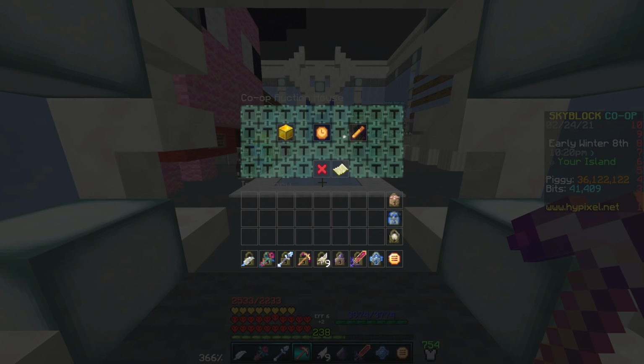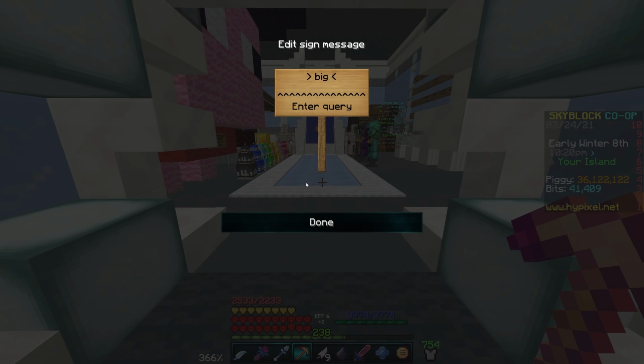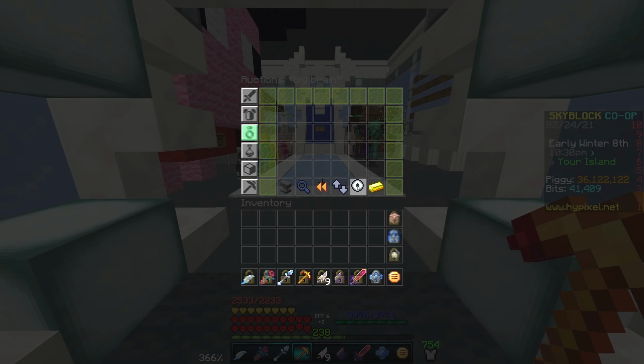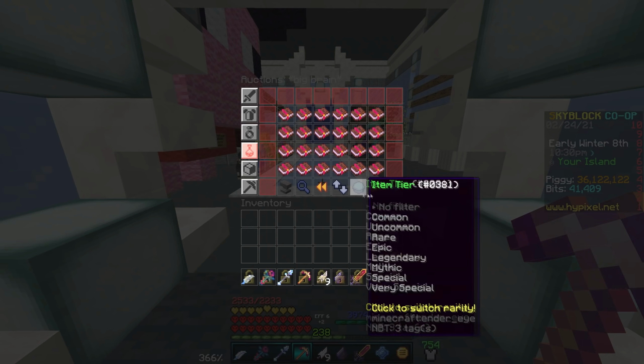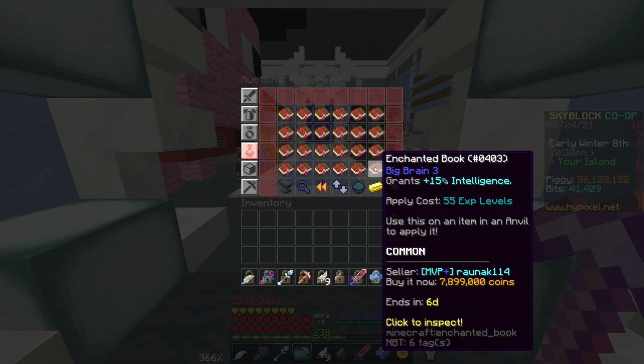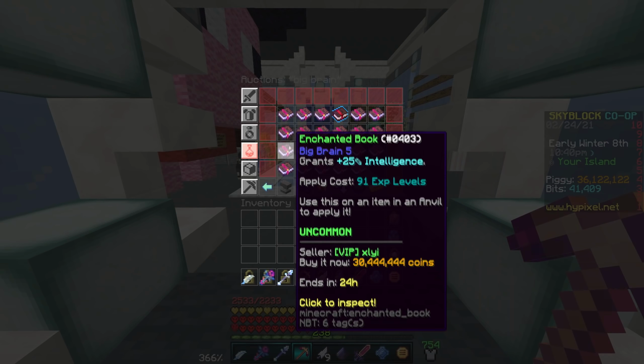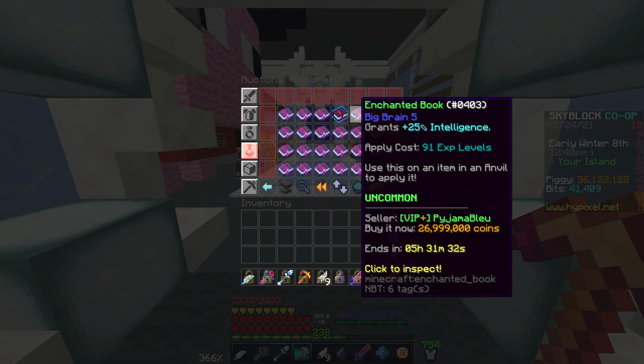So without further ado, let's go spend all of my coins on a Big Brain 5 book. This is one of the most expensive books in the game right now to get, and I'm pretty sure it's going to be like 15 million coins. Oh man, that's a lot. Okay. Please, can I afford one?